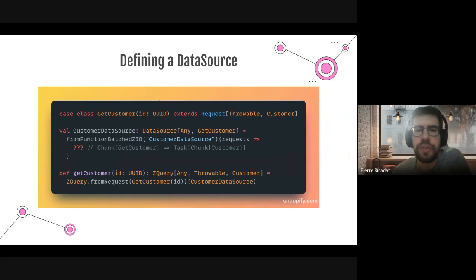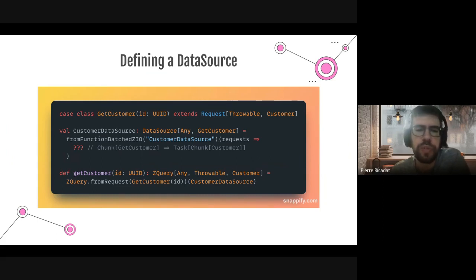So to have ZQuery work, to return a function with ZQuery, you actually need to implement something that's called a data source. And when you define your data source, you basically say how to query not just one, but multiple of a given object. So here we have our request type, get customer. So we are going to implement a customer data source that defines how to query multiple customers at the same time.